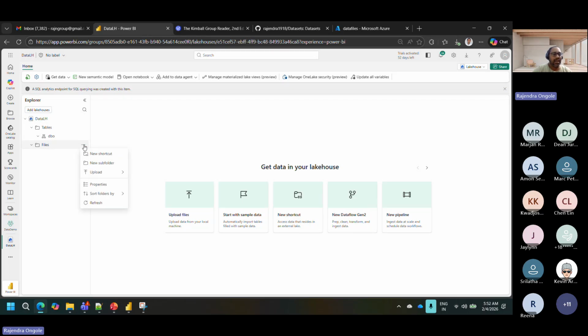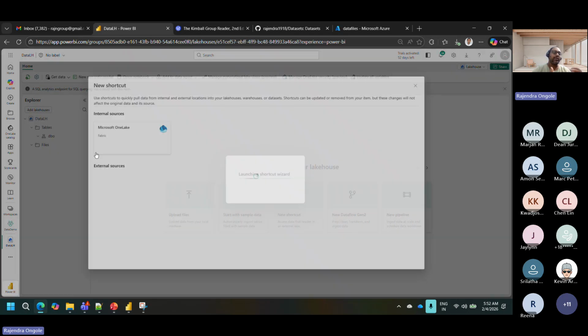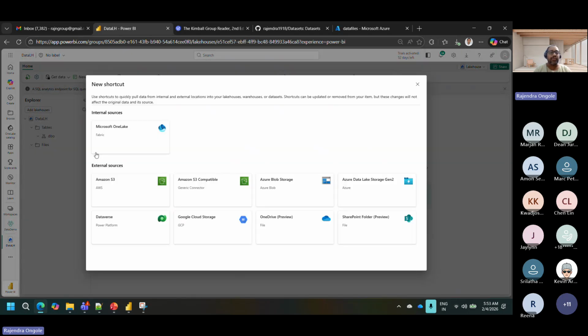So here you can also start creating some subfolders, maintaining some hierarchies as well. You said something like a shortcut, right? Where is it? Here, in the files part, you can see something like a shortcut, so that if you're pulling data from your external source systems, you can make use of S3 buckets or blob storage accounts, ADLS Gen2 and so on.